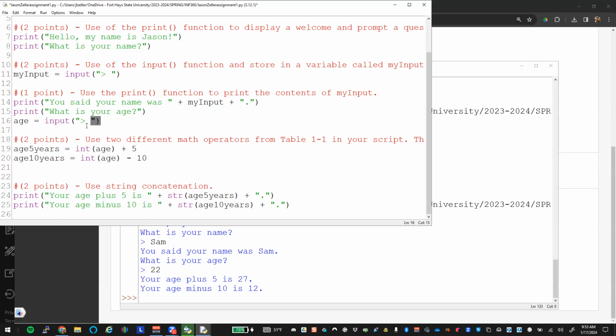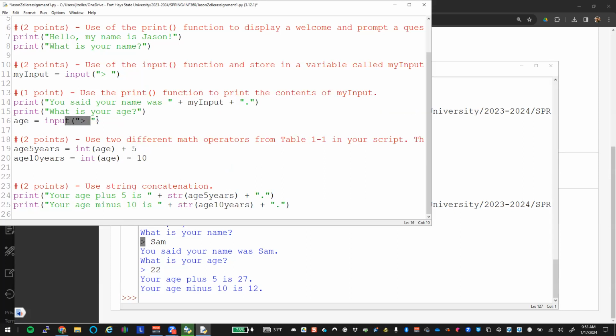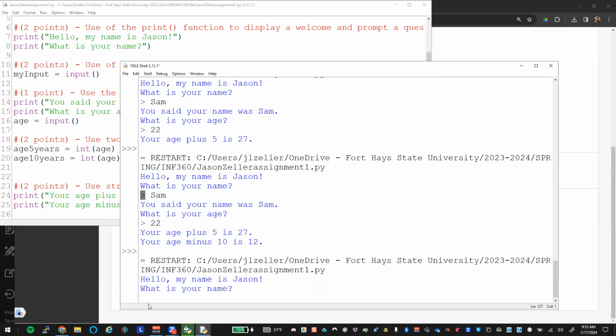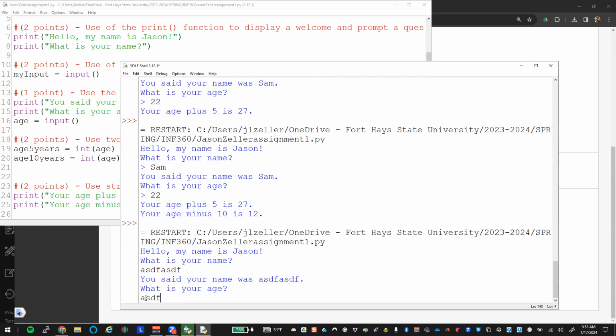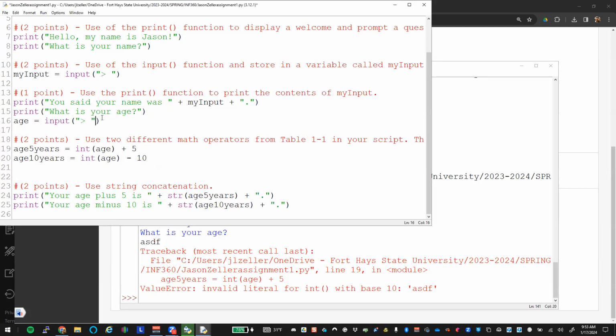Okay, yep. So the only reason I'm doing this here is you'll notice it gives a prompt here. If I take that out and I just do an input here and an input here, and then run this, you'll notice the difference is now there's no symbol for me to type against. I just have to know to type something, right? Now notice if I type in anything other than a number, my program crashes. At this point, that's fine because you guys have no way of saying, is this a number, right? We'll figure that out kind of thing later on. But that's the difference between what I had before. So if I go back, it looks like this and we run it.